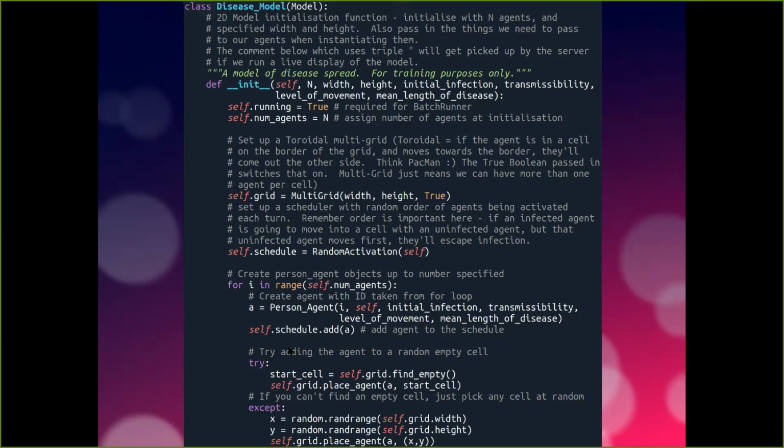Now, the next thing I need to do is place that agent somewhere on the grid. What I might want to do to set this up is start by spreading out my agents as much as possible. So if there's an empty cell, put the agent into an empty cell first. If you can't find an empty cell, i.e. all of the cells have agents in them already, then just randomly pick a cell and put them in that one. You could set these up however you like, but that's how I'm going to do it here. I'm going to try and put them in empty cells, but obviously if you've got 100 cells and 200 agents, then you're not going to have enough empty cells so that everybody lives in their own cell at the start.